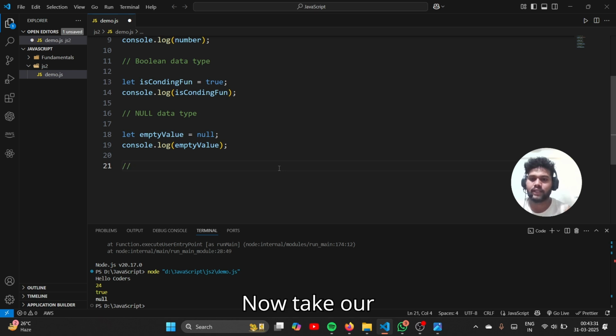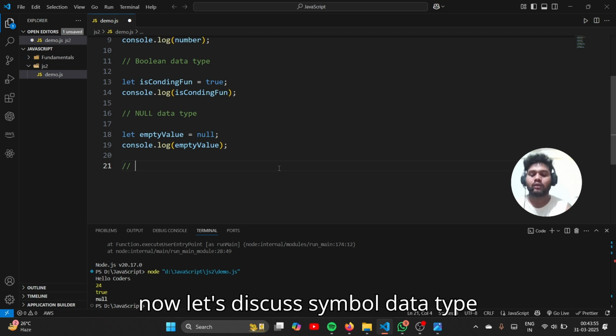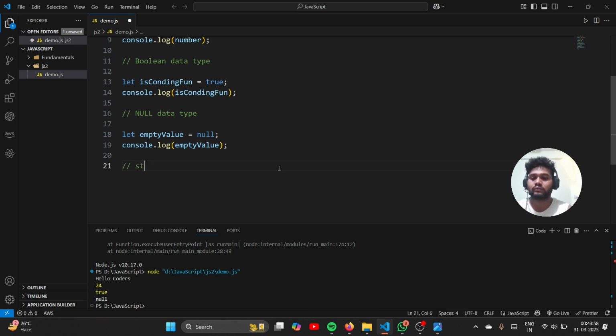Now next, check our next data type, symbol. Now let's discuss the symbol data type.